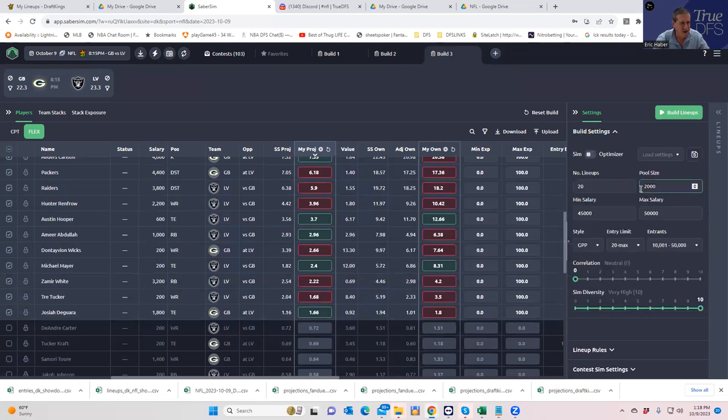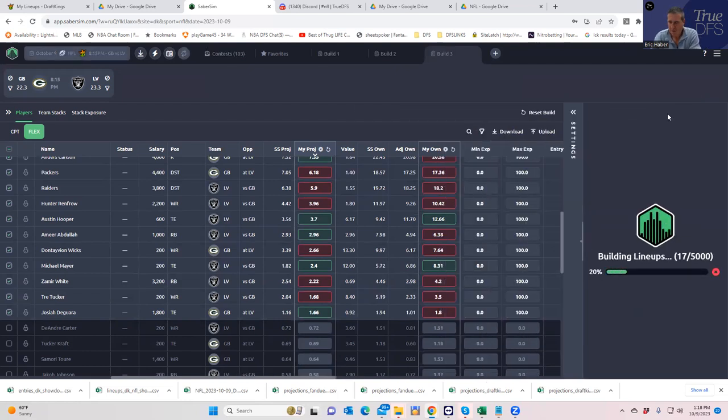Let's just make sure we have enough. 5,000. And we'll fire it. Again, this is learning. And if you learn how to do this quickly when you're practicing, then when it actually comes to buying time to build lineups, you could blast. And again, if you wanted to change any of these during the course of your pre-build, which is when I would do it, I wouldn't X out post-build.